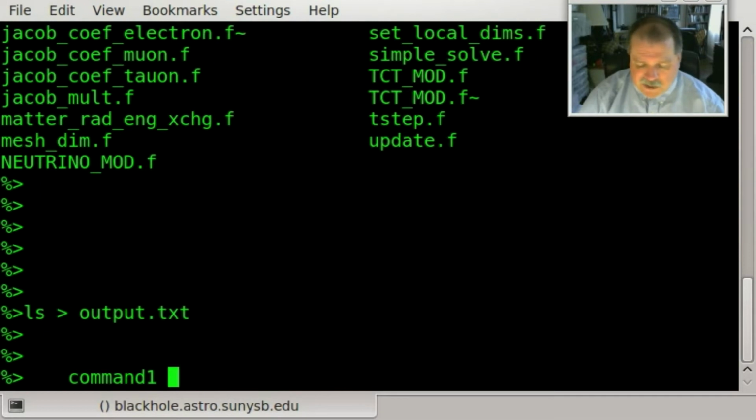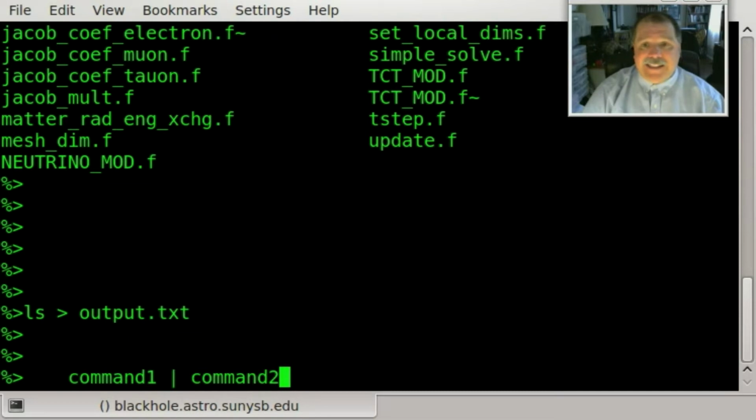What we could do is hit the vertical bar there and then say command 2. So what happens here is command 1 is executed, the shell captures its output, and it sends the output from command 1 into the standard in so that it can be used by command 2, which will be executed after command 1.